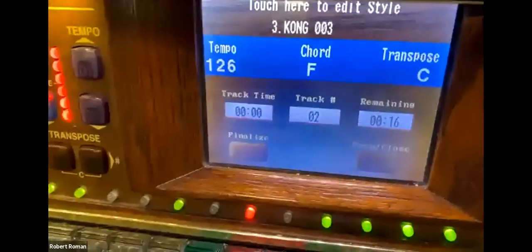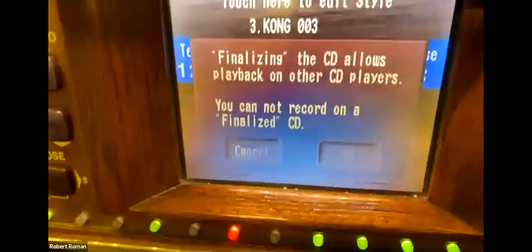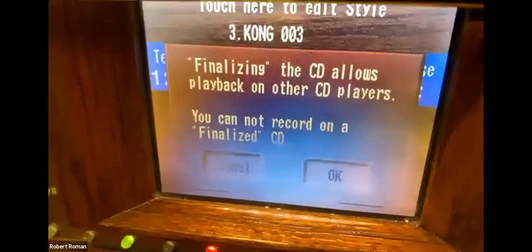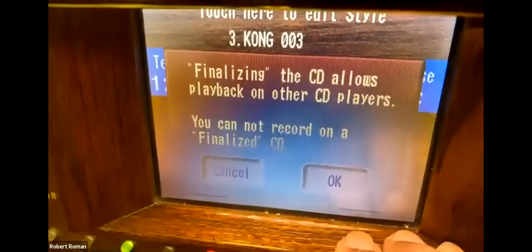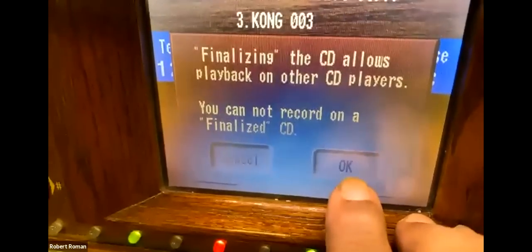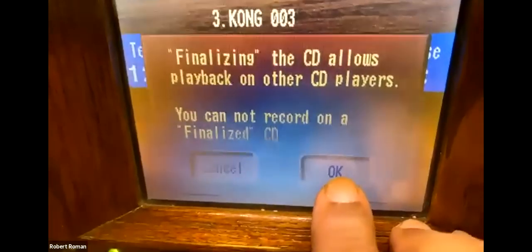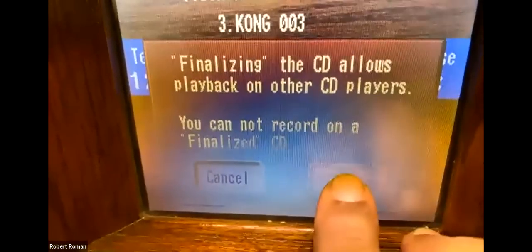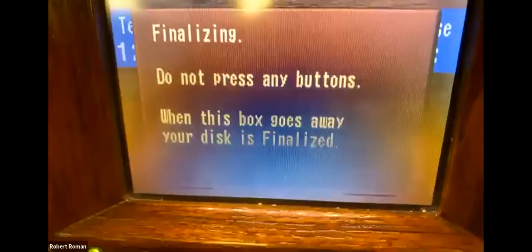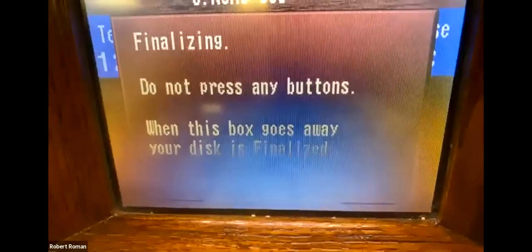All right? Now, he's going to push finalize and watch what it says. It says, warning, finalizing the CD allows you playback on other CD players. You cannot record on a finalized CD. It's basically saying, once you do this, that's it, folks. All right, and then you simply press OK. Do not press any buttons. When this box goes away, your disc is finalized.